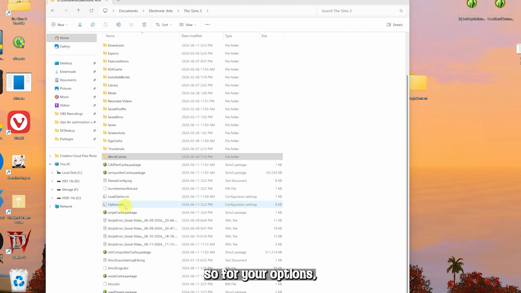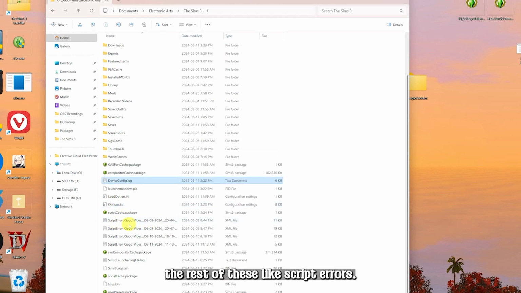So for your options.ini, you don't want to delete that because that's your in-game settings, which I'm going to get to pretty quick here right after this. What you can do is back this file up, and that's what I do. I keep a copy of it on my desktop because when Nvidia updates their drivers, it changes it and then everything goes back to default. And then you can just copy and paste your backup to put all those settings back to where it was easily. The rest of these, like script errors and that, those are just logs from AirTrap that you can delete.